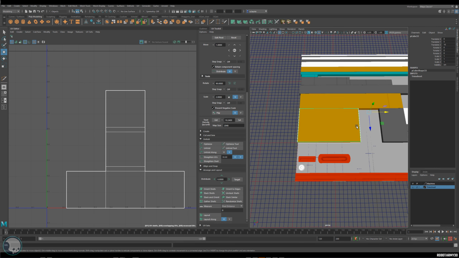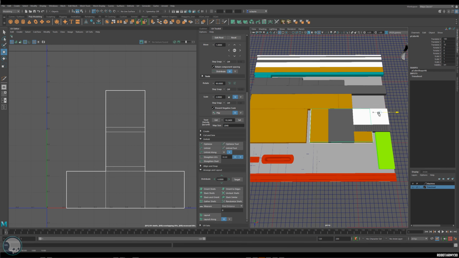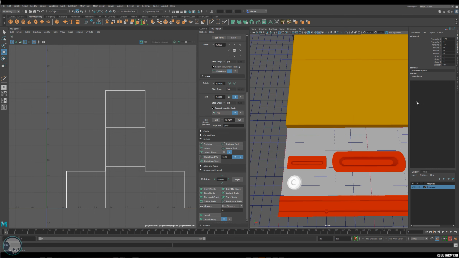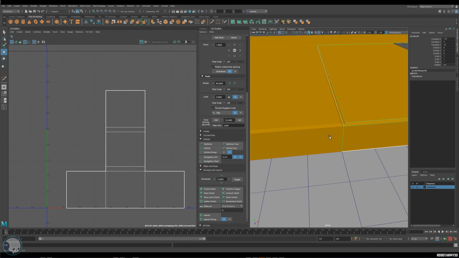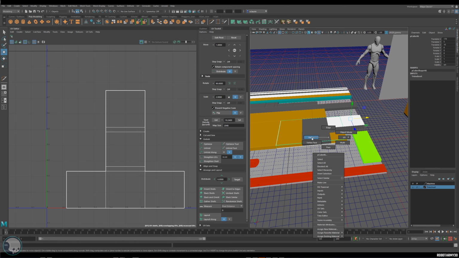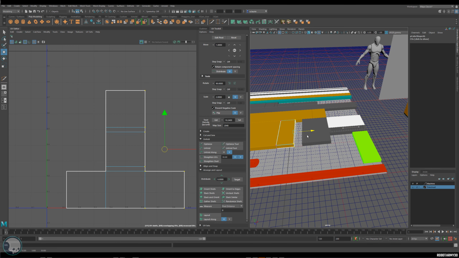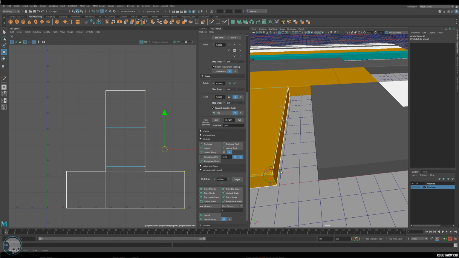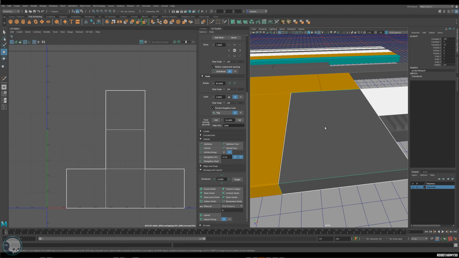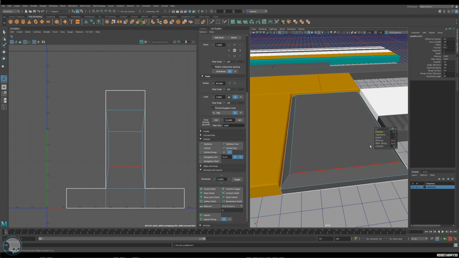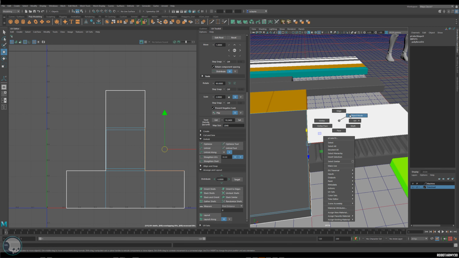I'm going to make this one a bit smaller. And I'm going to duplicate this one. Make sure that's snapped there. It is. Grab the verts. Snap them there. And then I want to make sure this is beveled because we can't see the panel lines at the moment. So again, Control F10. Bevel. Get this a nice small bevel. Try and match the others. And this one as well.